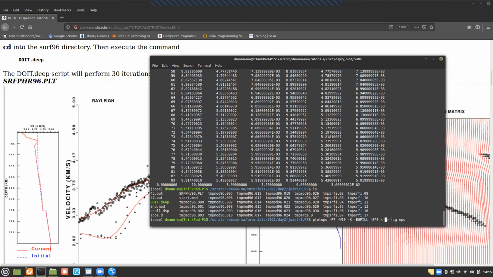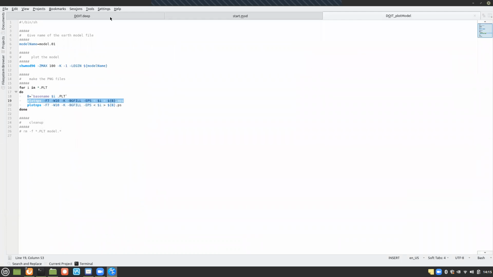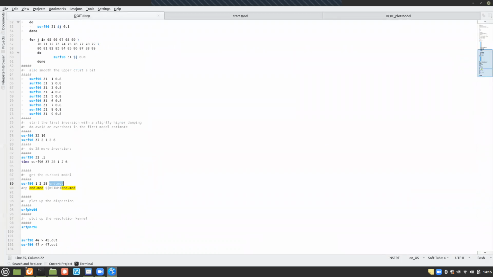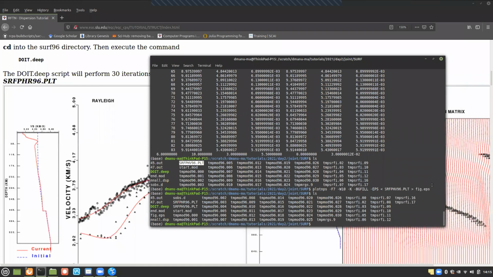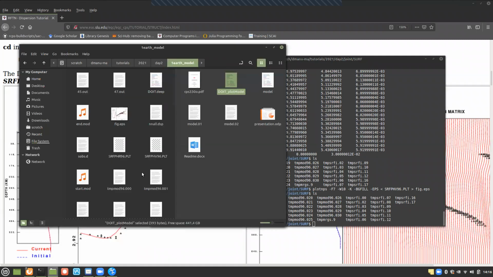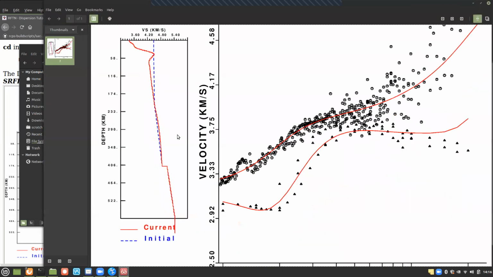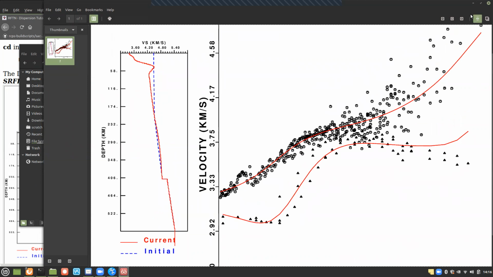This is the output of the code. I think it's somewhere here. Let me see where it does the output and model. Okay, let's just see that first. So now we get figure one. I think it should be figure one, but anyway, and then we can see. Okay, so this is it.